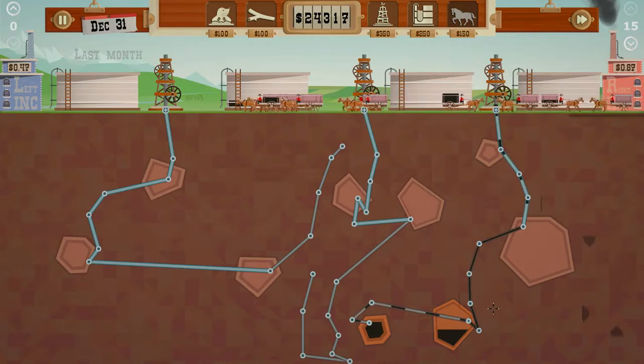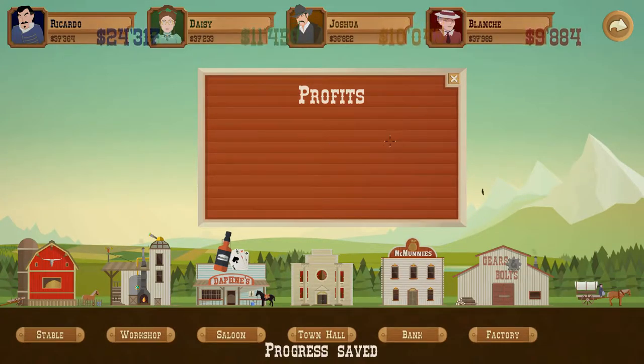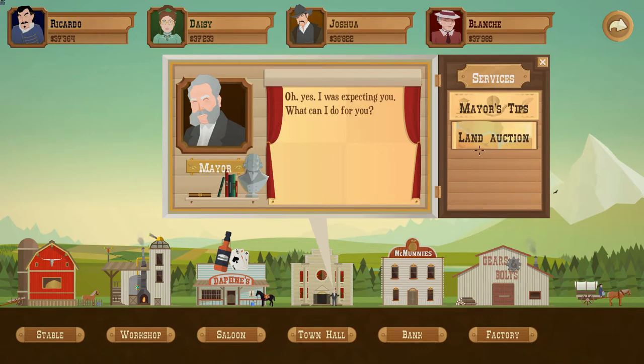Yeah, shoot. We should have sold it a lot sooner. Oh, well. 24,000? 13,000 spent? I don't know. We could maybe look at the graphs. Yeah, there we go. 24. I beat everybody, so that's successful, right? So, perfect. Day over. Now we're going to go to Town Hall again, and we're going to continue.